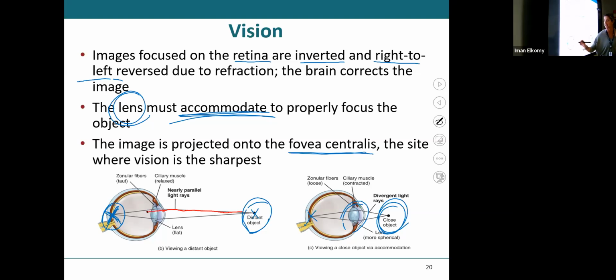It has to go through the lens. What if there's something in the lens, like a little opaque part? That's going to affect vision, and that's what we call cataracts. Okay? Then it has to travel through the vitreous and hit right onto the fovea. So this entire pathway here of these light rays has to be clear and has to be shaped perfectly.